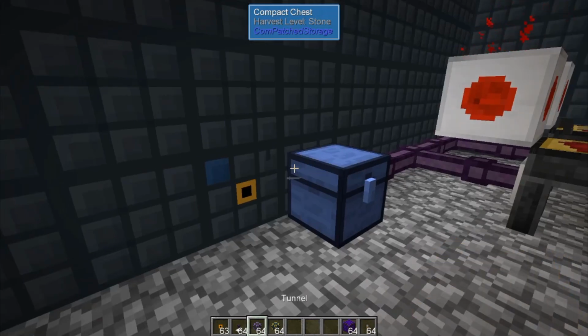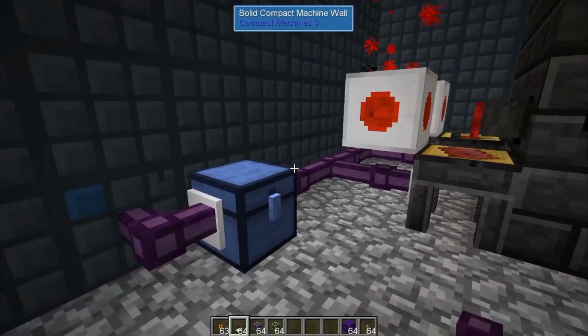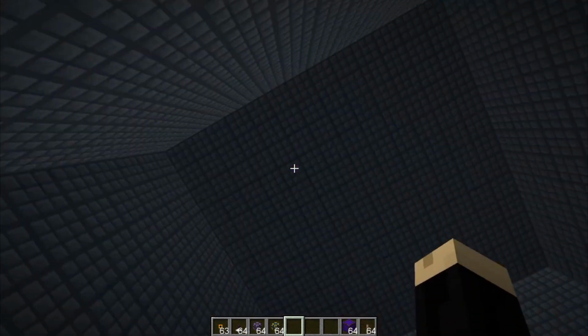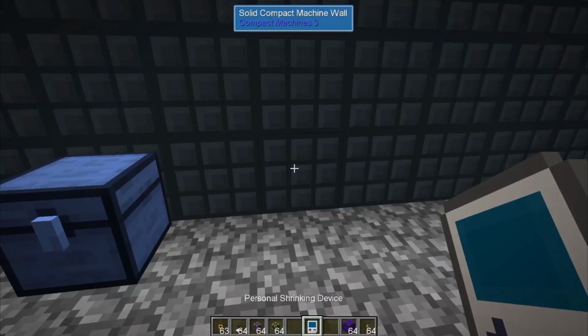Then I'm going to take an item extraction cable. I'm going to connect it to that tunnel. So now it is feeding all of the iron that was in this chest into a tunnel going up outside of this compact machine. And let's see why that can be helpful. Grab this, and we'll go back out.